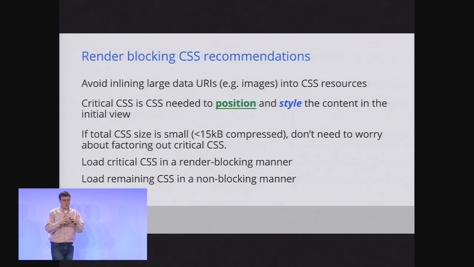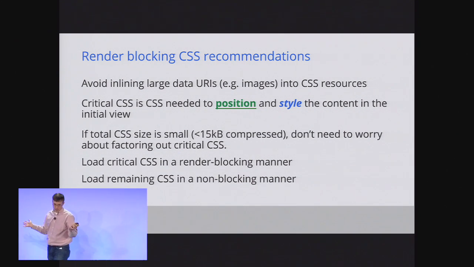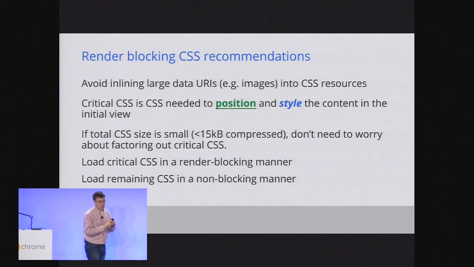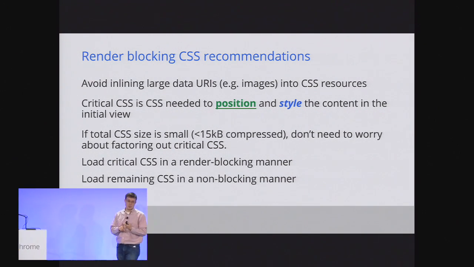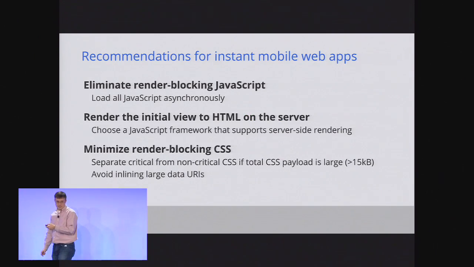It's only when it becomes really big that you don't want to load all of it in a way that blocks rendering anything at all to the screen. So the common case, I hope, is that your CSS is already small, and you just load that up front and don't worry about this concept of non-critical CSS. If you do have a lot of CSS, you want to load that in a render blocking manner. We talked about the two techniques for that, and then load the remaining CSS in a non-blocking manner using, for the time being, one of those request animation frame techniques, or whatever it may be, and longer term using that lazy load attribute.